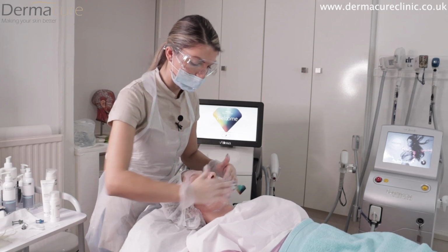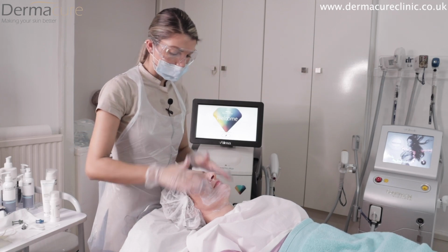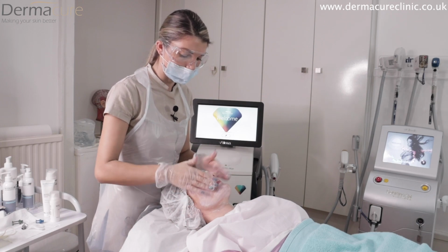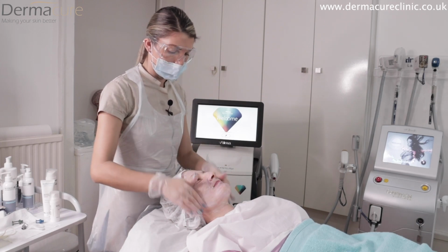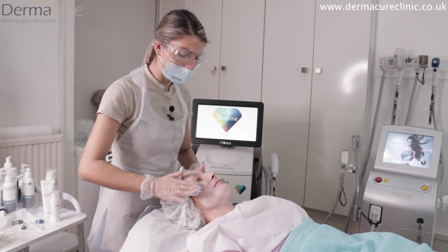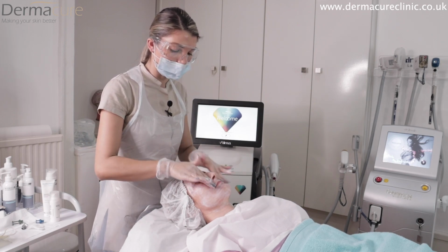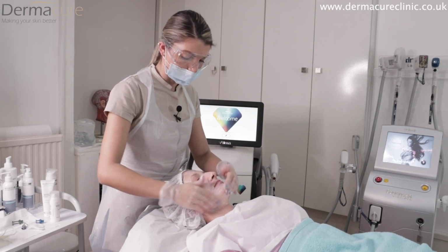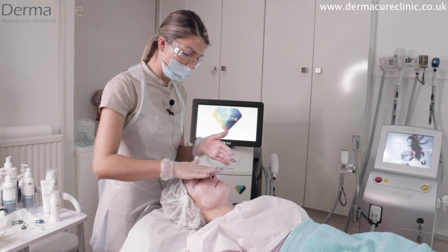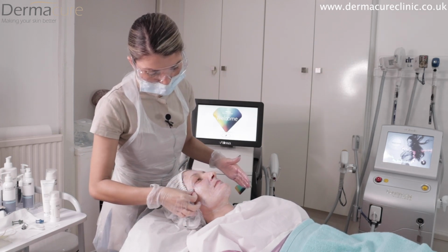So SPF must be applied all the time. Again, I do recommend no hot shower, steam or sauna, and no active exercise. It's really important to keep the skin cool. In terms of extra heating, it's not very good for the skin. No sun exposure. Always apply SPF on the skin when you leave your home. Antioxidants are very, very good to be used in the morning and included within your daily skin routine.